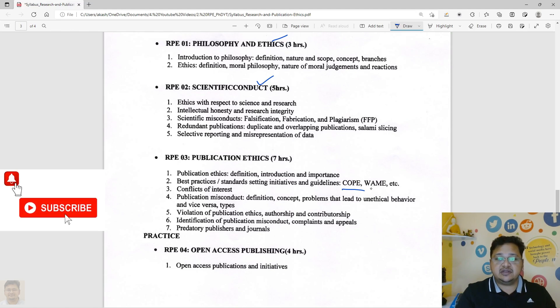Then the publication ethics where certain guidelines we will discuss. We'll see about the international guidelines which are there, and along with that we'll see the UGC guidelines as well, so that the Indian researchers can follow that one, so that they will be having certain rules and regulations, and within that frame of rules and regulations they can act or they can do their research.